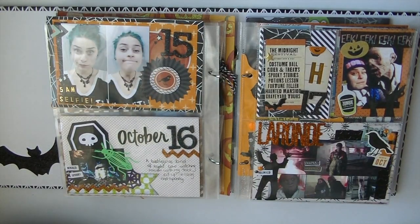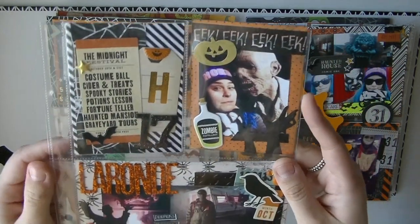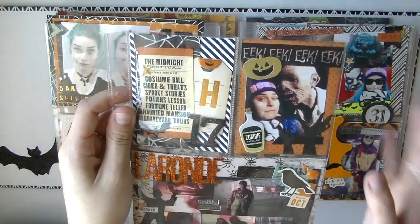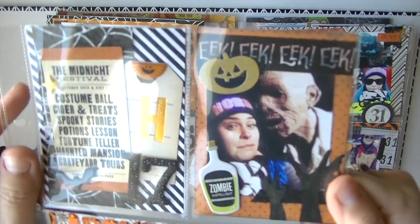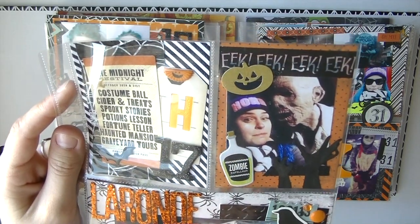Day 17 was a Saturday — I was part of two YouTube hops, and at night I went to a Fearfest Halloween event at my local amusement park. It's okay, not the best, but still fun. I really love using these filler cards and decorating them up. For this card I used some crepe paper from Sabrina Ann and some ephemera. I tried to take selfies with all the different monsters I saw, so I went through the zombie walk and took a picture with a zombie. These are little zombie hand die cuts I got from Melanie in my Secret Reaper swap, and I added some stickers and washi tapes.